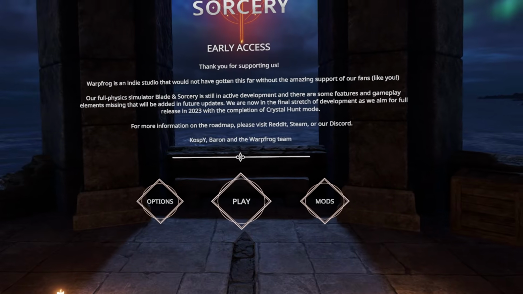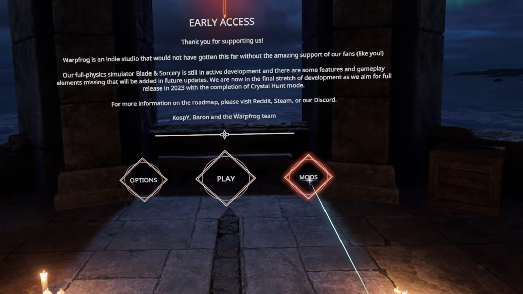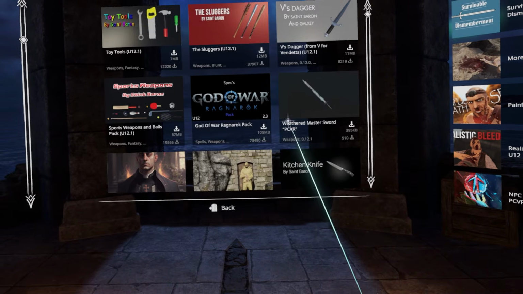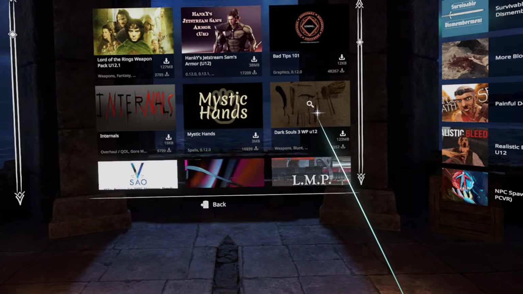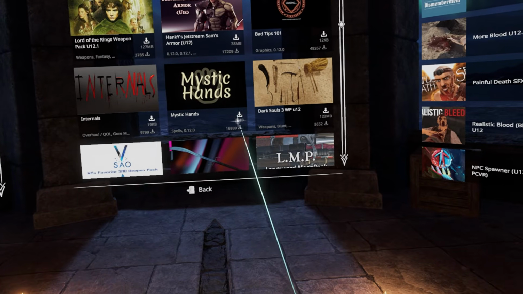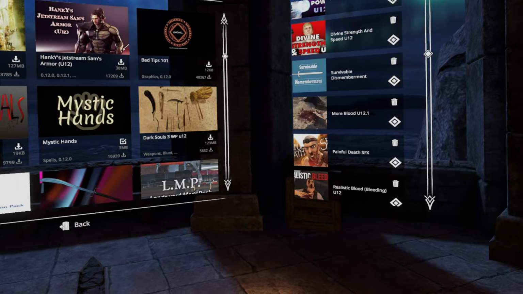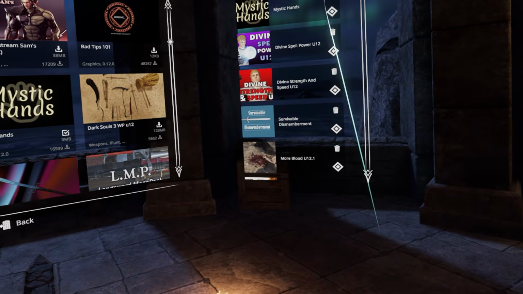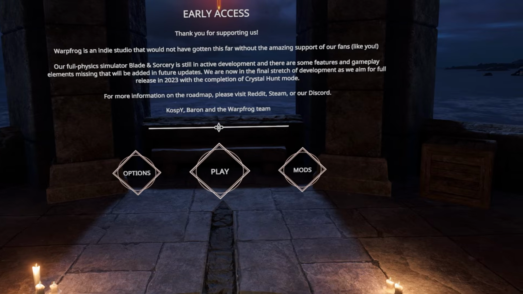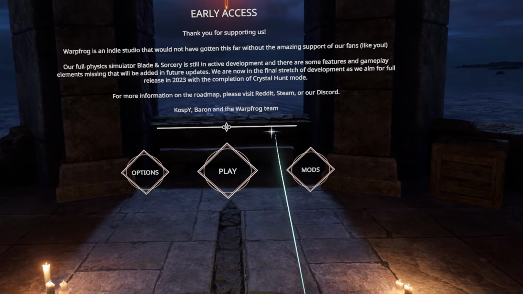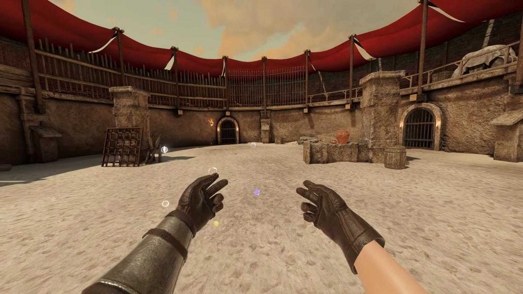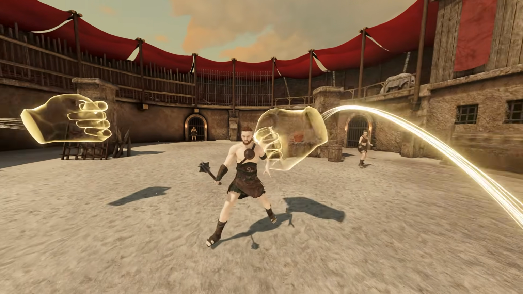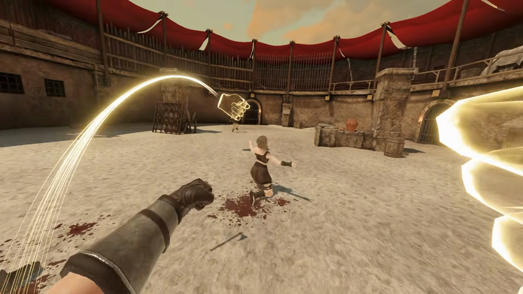Now, this mod manager isn't rocket science for you to use, but for argument's sake, we're going to go over it. Here you have your mod categories, new, popular and most downloaded, and your list of mods. We are in PCVR right now, so I'm going to get Mystic Hands just as an example. We have our own mod list here where you can switch mods on and off and delete them once you've had enough of them. But anyway, now all we need to do is head over into our game and we can start using our mod just like that. Without having to turn the game on and off, we can get new mods and start enjoying the fun.